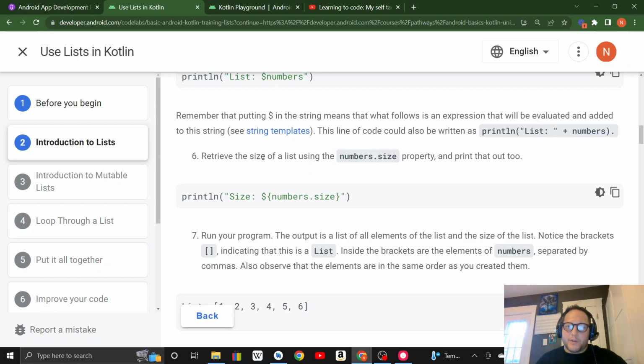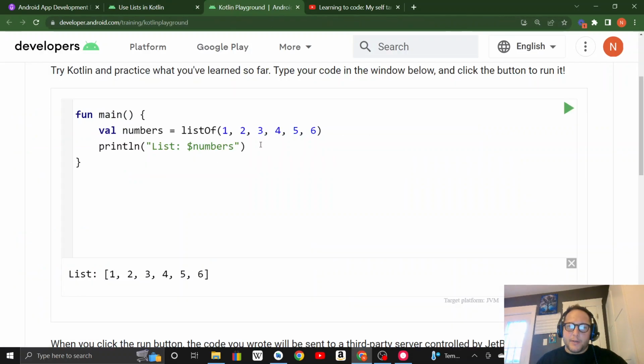Retrieve the size of a list using the numbers.size property and print that out too. Size: numbers.size.